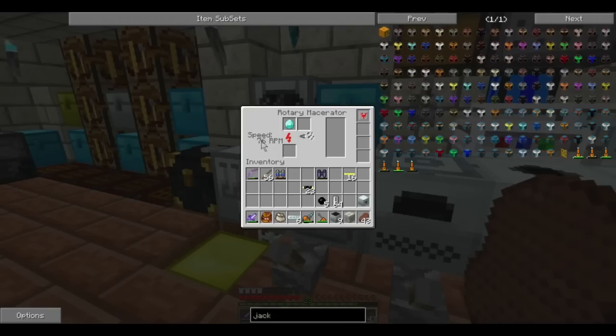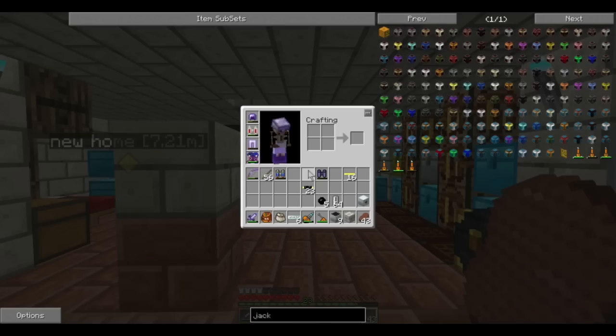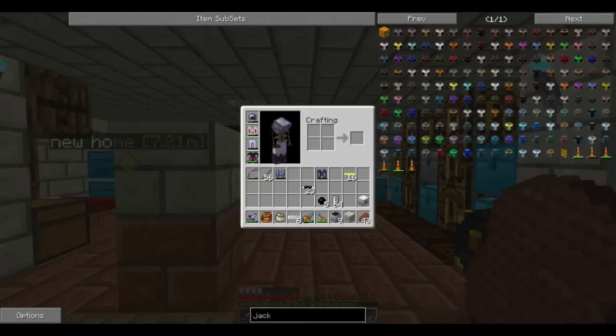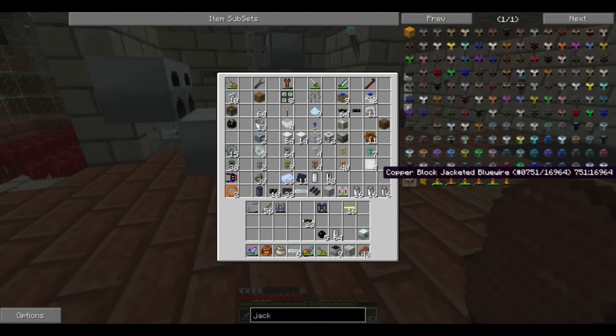How does flint grind down a diamond? Oh no, wait. The normal macerator is diamond. Yeah, that actually makes a lot more sense. So the diamond jackhammer. We're also going to need an advanced circuit, a lithium battery, and 2 titanium. Oh, I have no titanium.